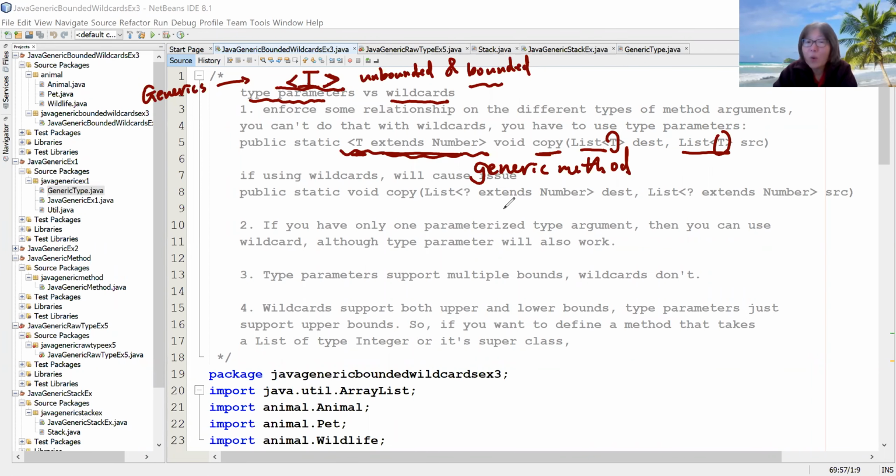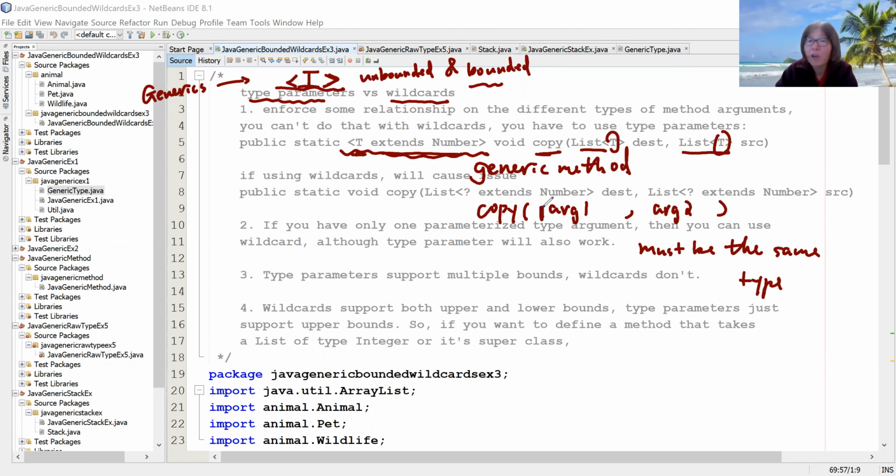So when you call this method, you can only plug in two arguments that must be the same type.